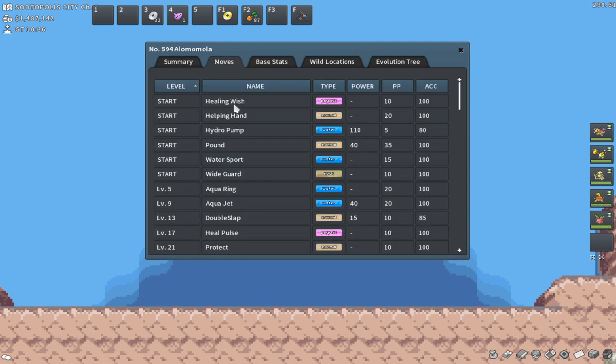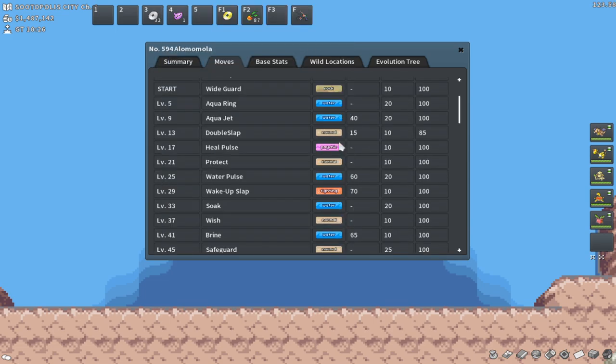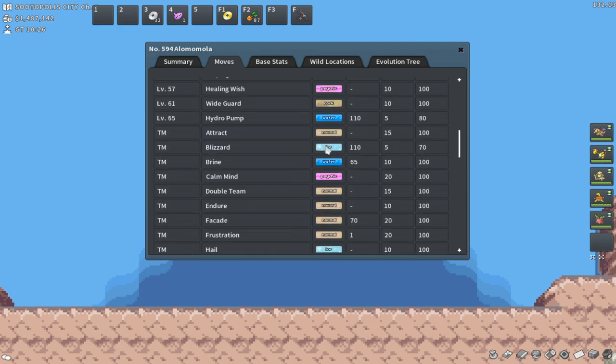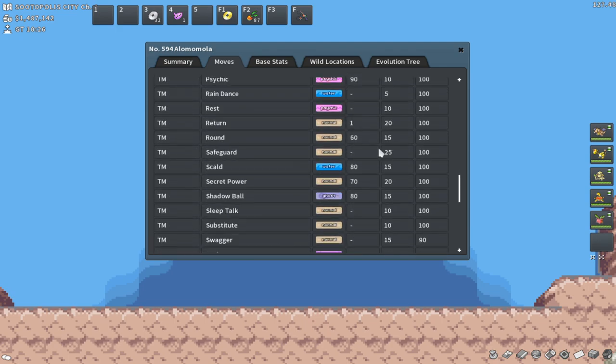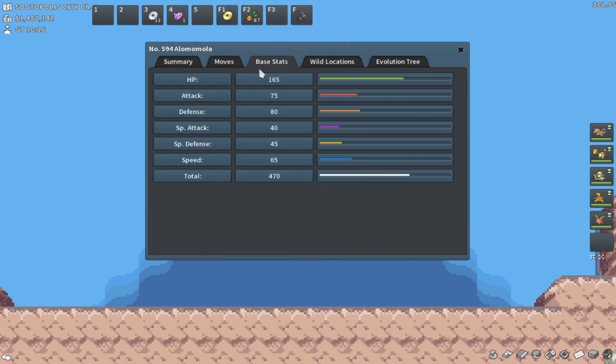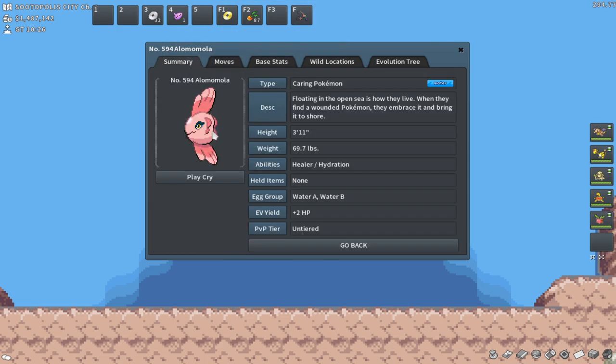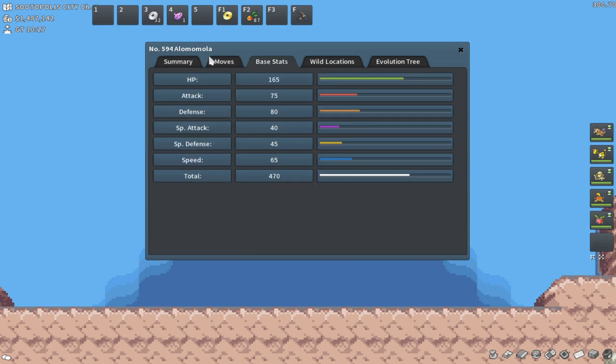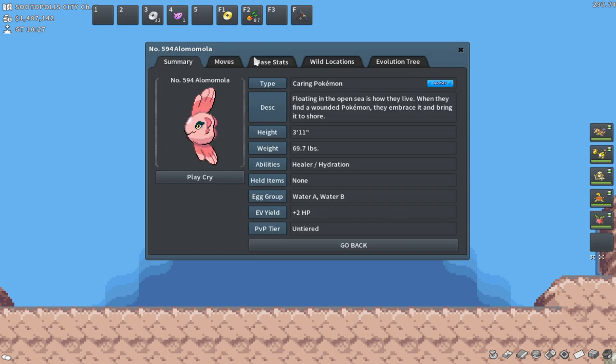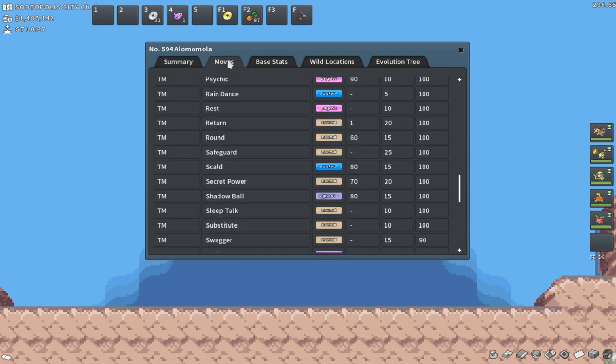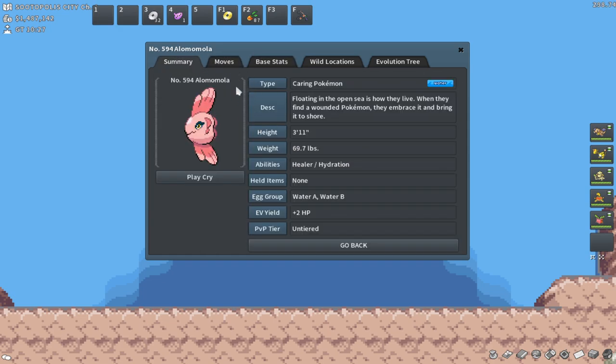It's going to give Alolan Mola's moves like Aqua Jet, and I think it has Scald, a ton more damage, which is super, super nice, especially Scald on a Pokemon like Alolan Mola where it's a wall and it's trying to just annoy its opponent and getting that burn with Scald is super nice. So using Alolan Mola as a tanky Rain Dance setter is pretty huge and I think pretty powerful in NU. And I think it's probably the best use of Hydration in the entire game, at least in my opinion.